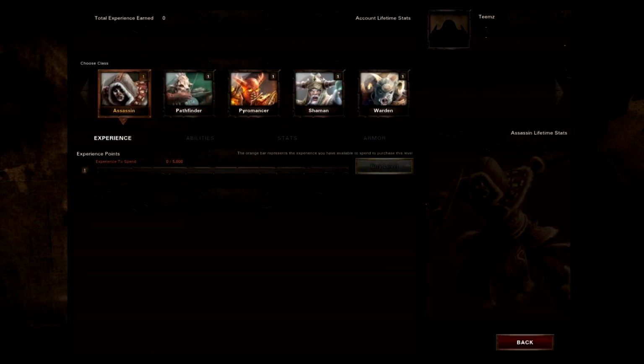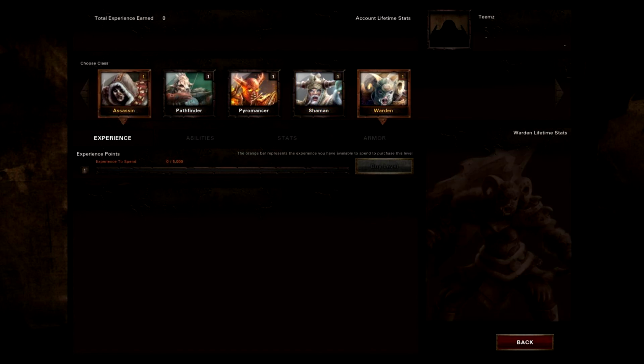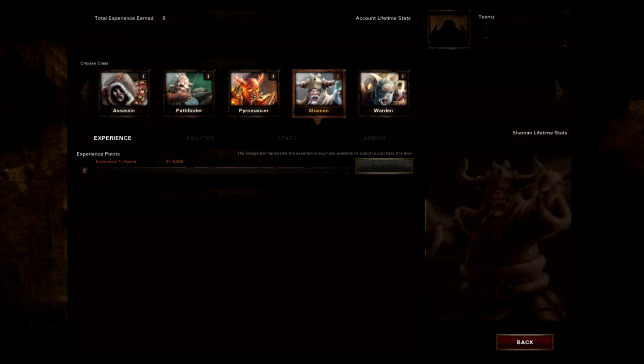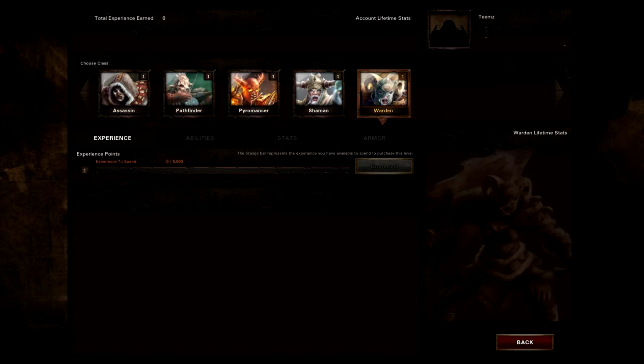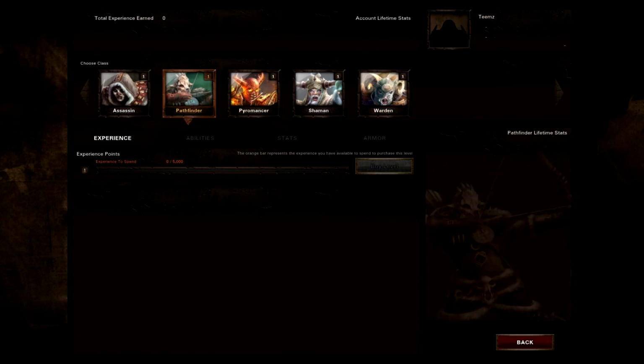Okay, so you're introduced to your 5 classes for the account. These are pretty much your stats for each class you've used, how much XP there is for each class. I can't click ability, stats, or armor yet. That's not available in beta, but it will tell me how much XP or how far I am. And it appears there is a by level button right here, but that's probably when you fill up your XP bar.